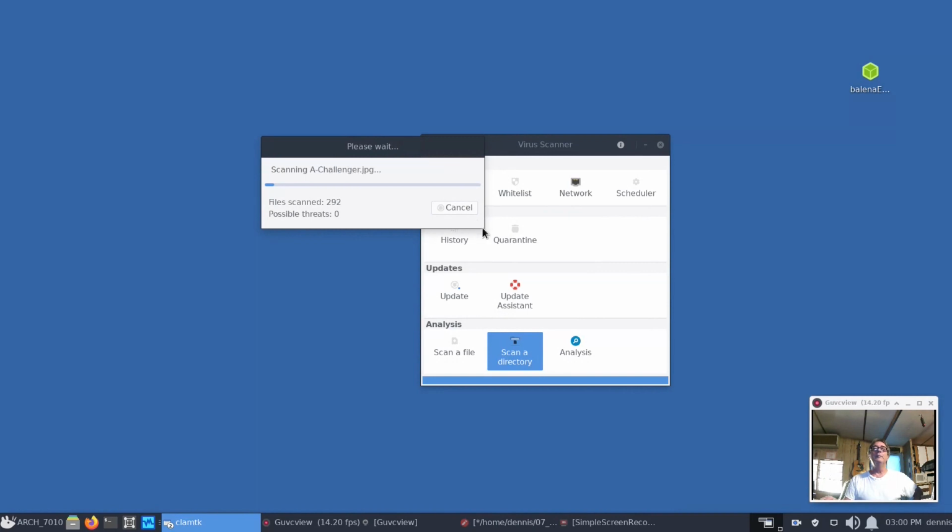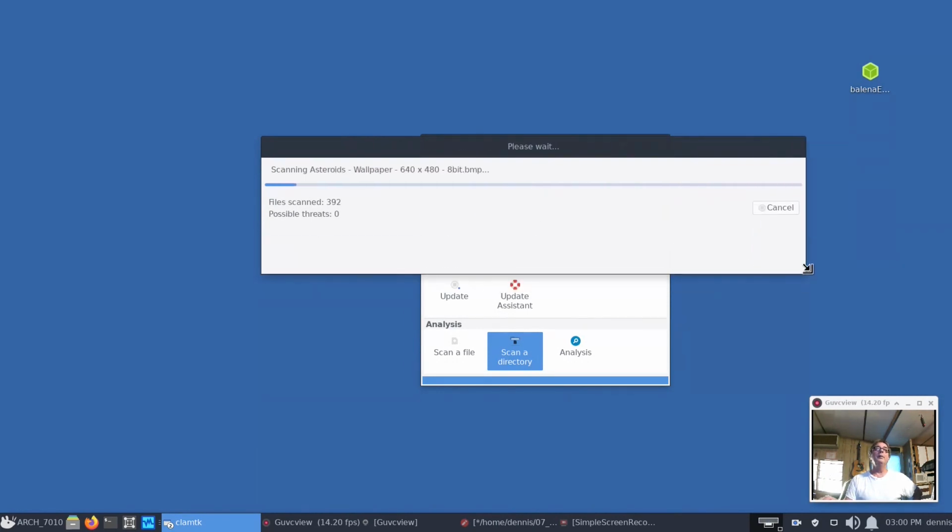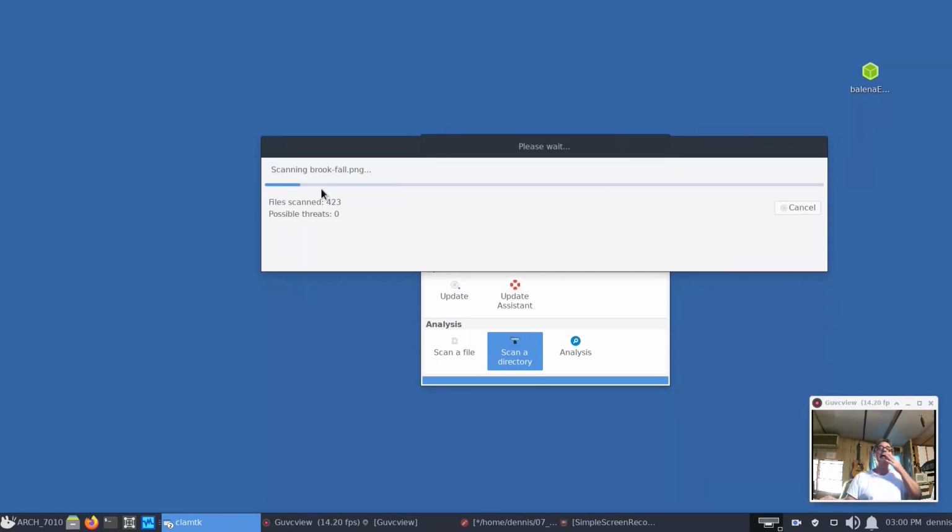There we go. Stretch this out a little bit. That's not going to give us much more information, but you can see it's scanning all those files and folders now in my home directory. It's searching for all those things that we ticked. So every virus threat that's capable of being picked up by ClamTK, we've got it ticked.